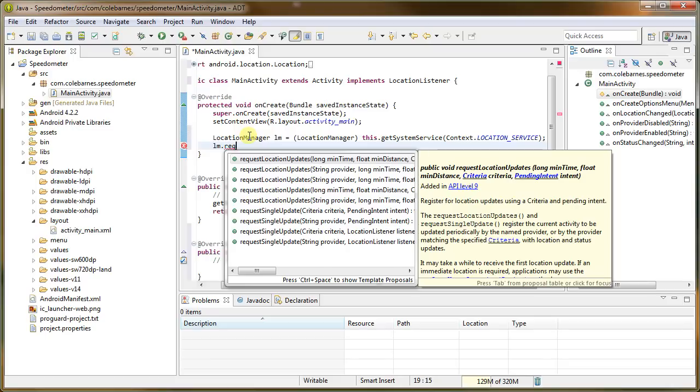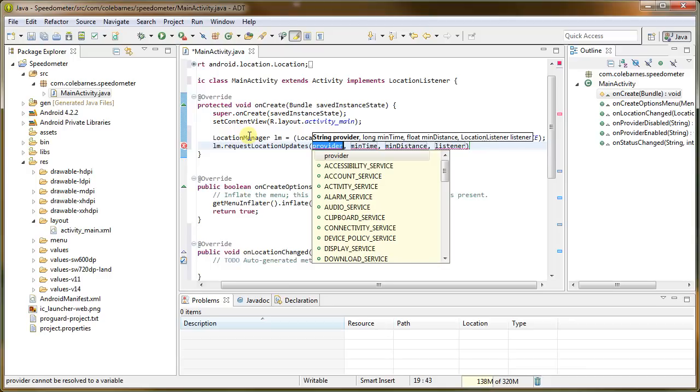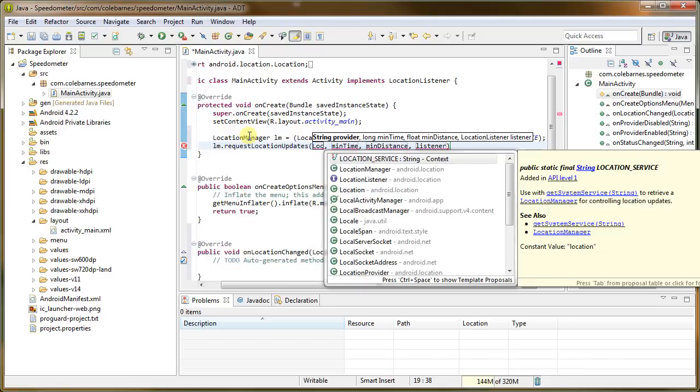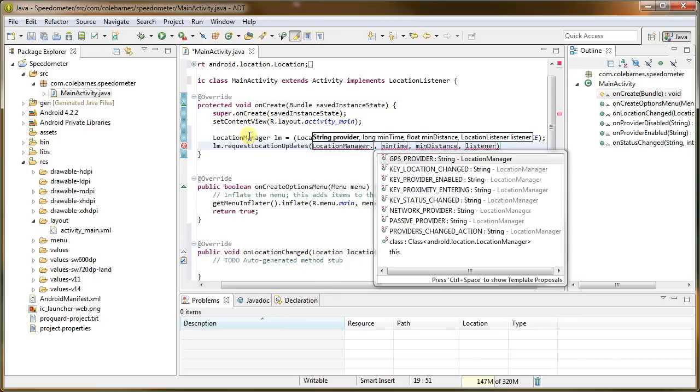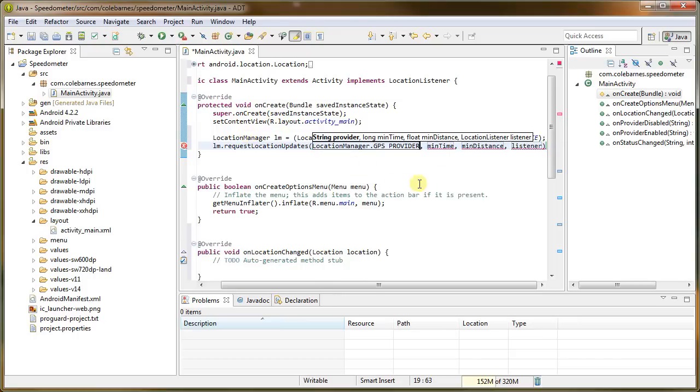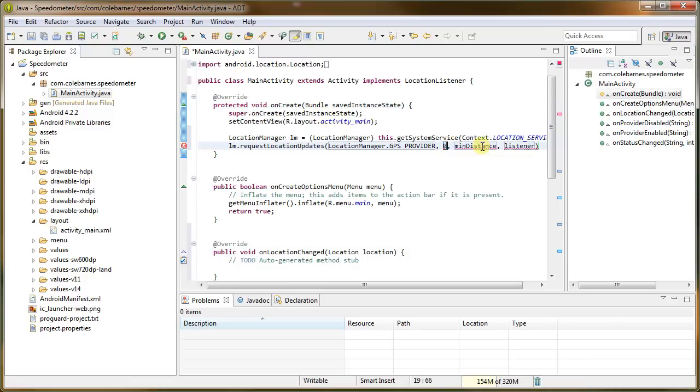The provider is the location provider that we want to get updates from, and we want to get updates from the GPS provider. Now this minimum time and minimum distance has to do with fine-tuning how often you want to get updates. To save battery life and all that, you can tune these to your preferences. I'm setting both of these to 0, so we're going to get location updates as soon as they're available to us. Now, this can drain your battery, so take that for what it's worth. Tweak it for your purposes. And then the listener is the listener we're going to add. So basically we're going to add this.